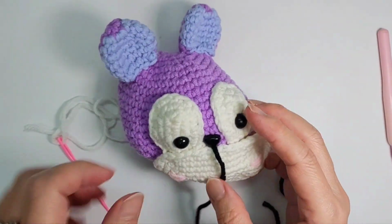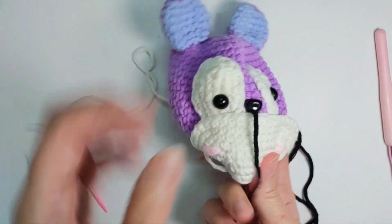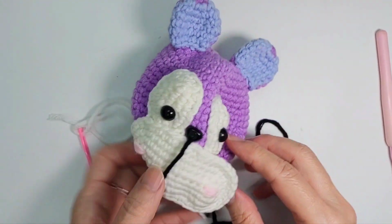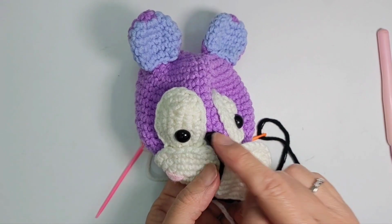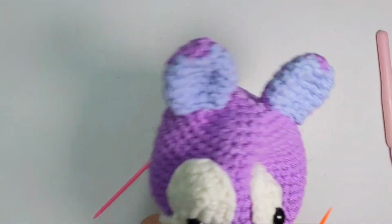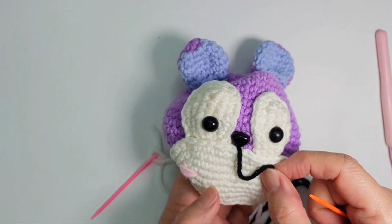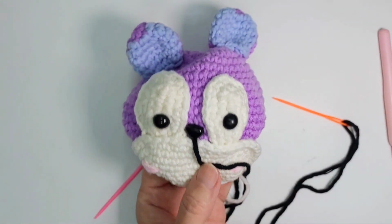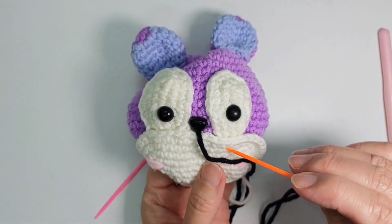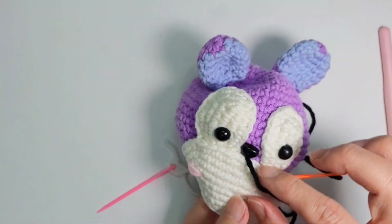It might not look like anything now because I haven't plumped it up yet. If you think the safety nose is kind of difficult because it's kind of thick here, you can actually sew a nose, which means you have to sew a triangle here. Okay, the mouth should be until the eye here. Okay, let me see. Should be here. Since I have not sealed it yet, I can just go underneath so that it won't be that thick.